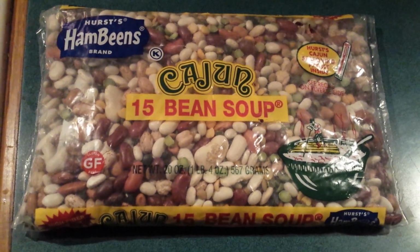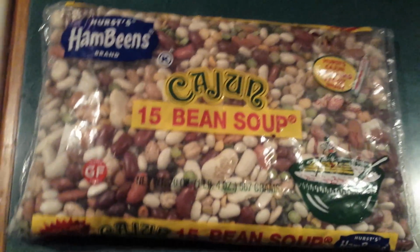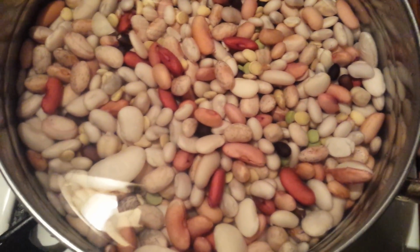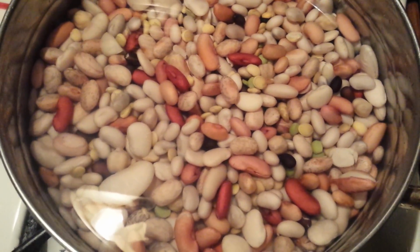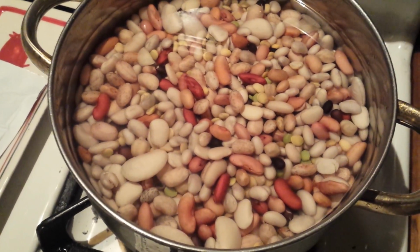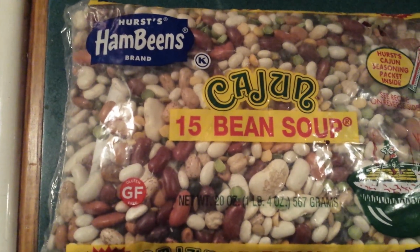I am making this 15 bean soup, and I let these beans soak overnight so they have all swollen up, and they're sitting in the water. It's going to cook slow, not boil, for about 2 hours. I'll probably put it on high heat for about 30 minutes, and then reduce the heat for 2 more hours and let it cook. Then I'm going to show you the next step after this. But all the directions are on the back of this bag on how to cook this.